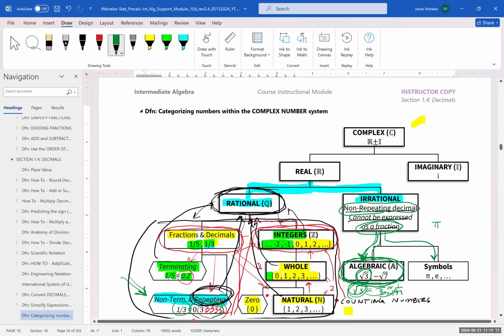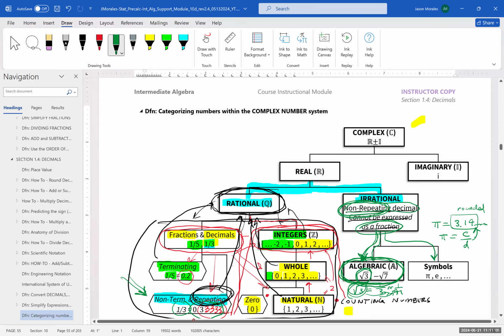So for example, pi, okay, that's a symbol, and you've heard of it before, and you've probably seen it as 3.14. But 3.14 is rounded. Okay, pi in truth just keeps going, and it doesn't repeat. It's a non-repeating decimal. And pi comes from the ratio of circumference to the diameter of a circle. So if you take the circumference and divide it by the diameter of a circle, then you're going to get 3.14, and it just keeps going forever.